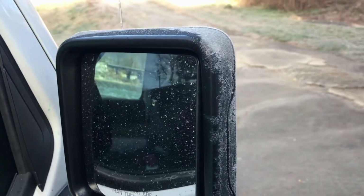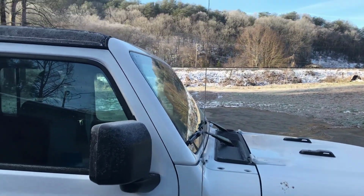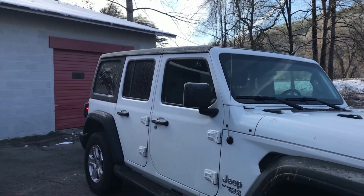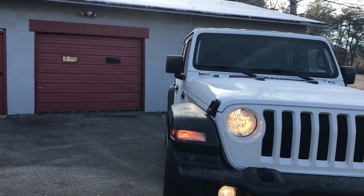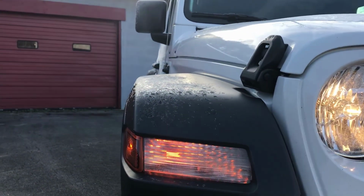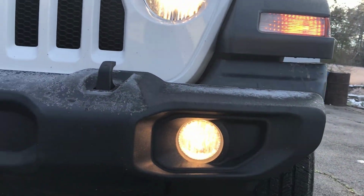Optionally, you can have blind spot monitoring system with rear cross traffic alert. The antenna is directly from the 80s and 90s. It's very interesting to see in a car in 2020 and 2021. Halogen fog lamps. By the way, the headlights are actually reflectors. Very retro. Traditional grille by Jeep.